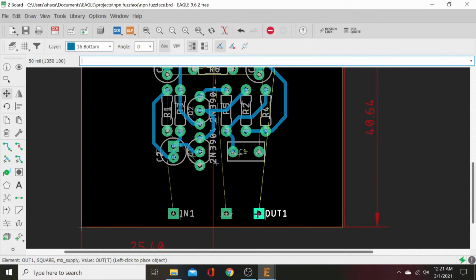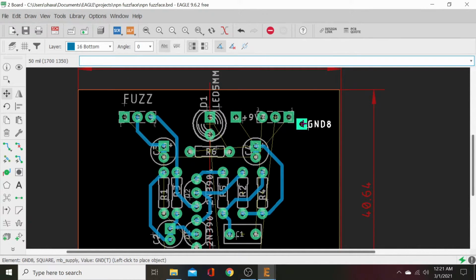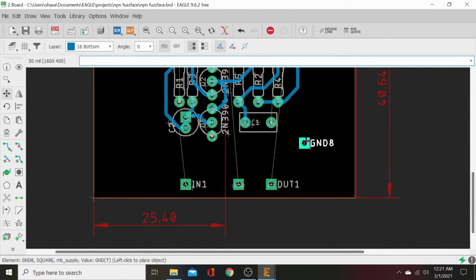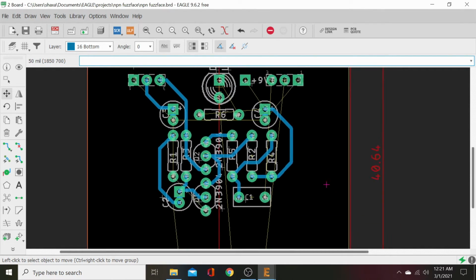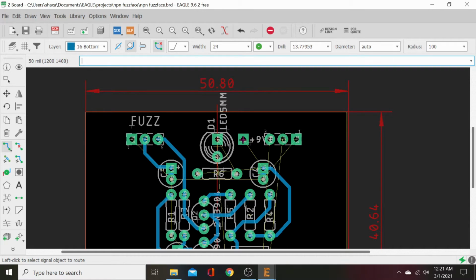Let's bring it right there. Ground 8. This is our ground pad for grounding our diode. Alright, now let's go ahead and trace these. Power in to our supply cap we added earlier.